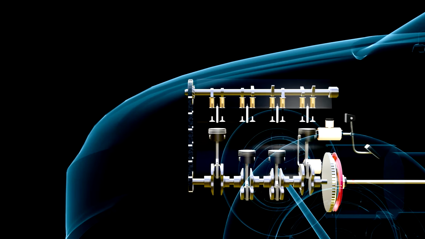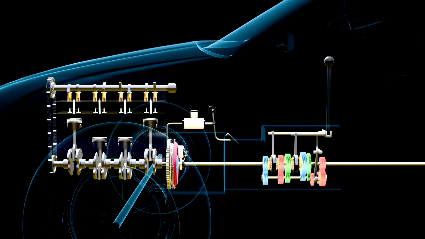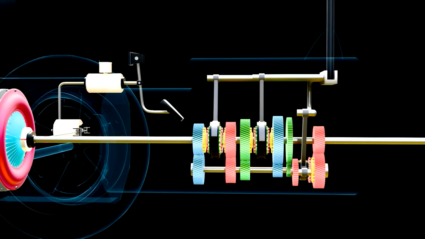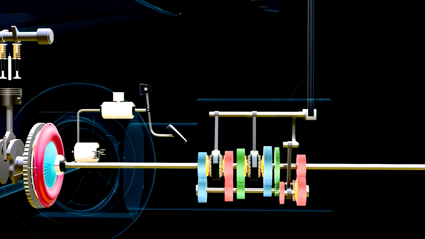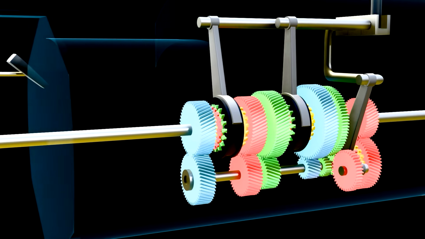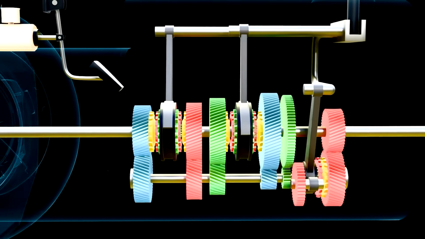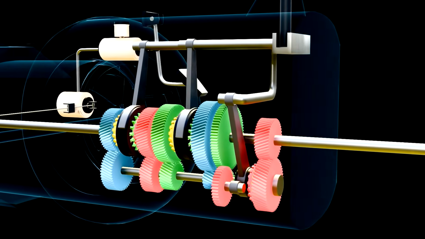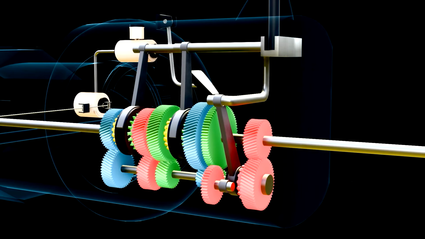To solve this fundamental challenge, engineers developed the manual transmission, which is a sophisticated system composed of various gear combinations that can multiply the engine's torque when needed. It's called a manual transmission because the driver manually selects the appropriate gear combination based on driving conditions using the gear shifter. While a manual transmission may appear complex at first glance, understanding it becomes much simpler once you understand the basic principles of how gears work. Let's start by exploring these fundamental gear concepts.